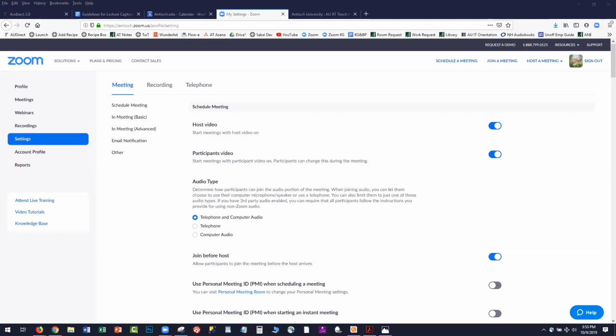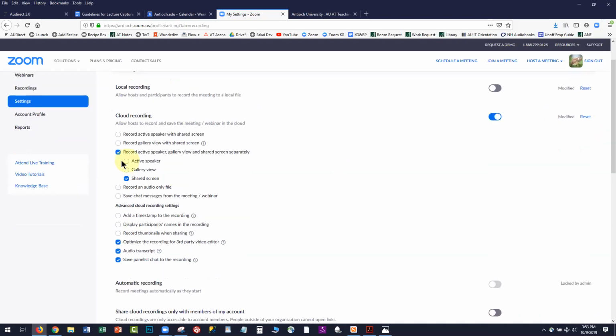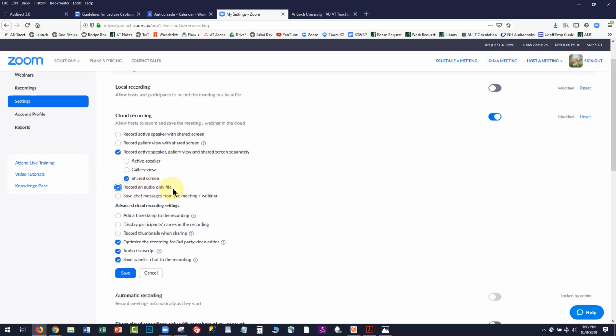There's also, in your recording settings, there can be an audio file, which is just the audio. It's not printed text. It's the audio. So if you want audio that people could just listen to on their phone without a video, make sure this is checked.